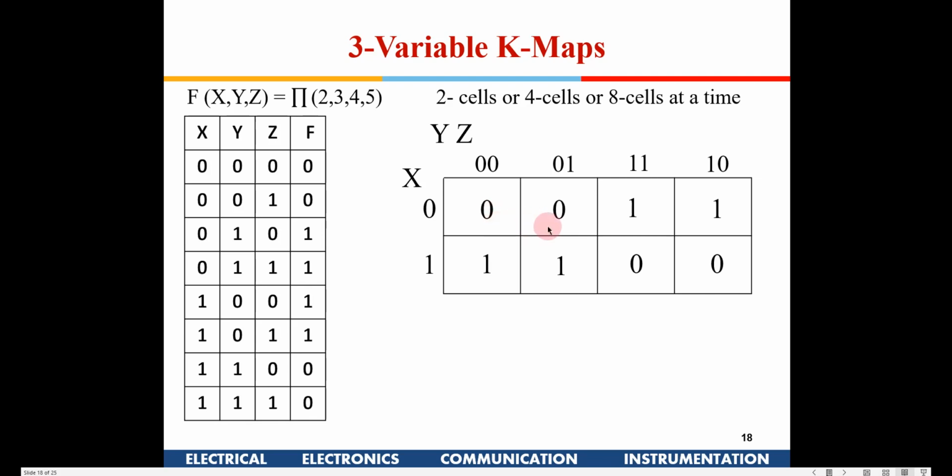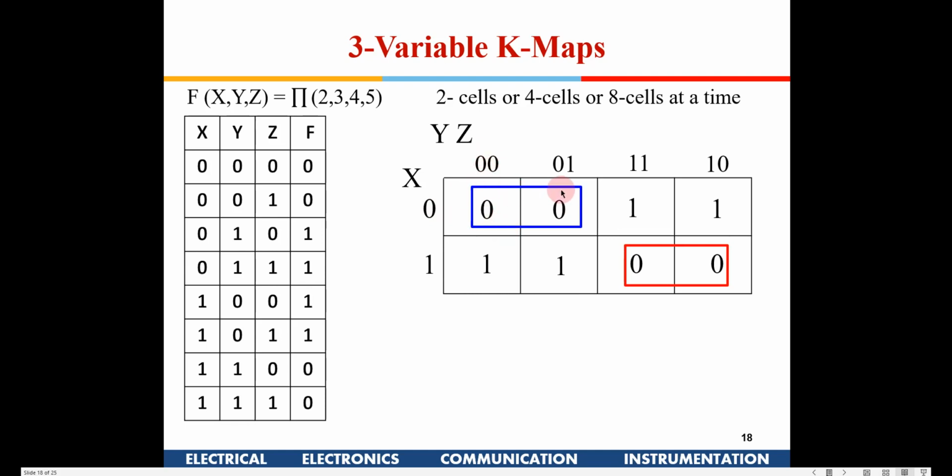Now if you have to implement by collating these zeros, we can collate the zeros also. The only thing is when we write the expression, what would have been these expressions had it been 1 1, we would have written it as x bar and y bar.